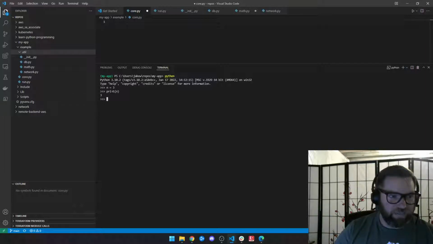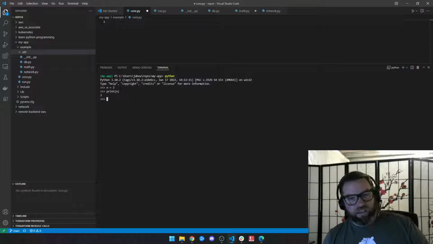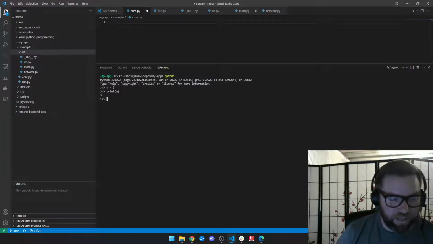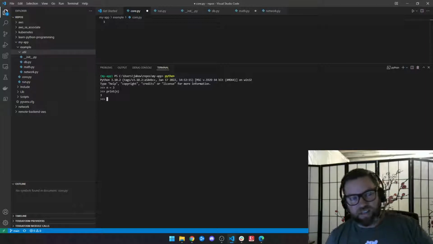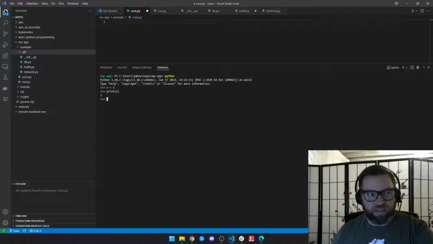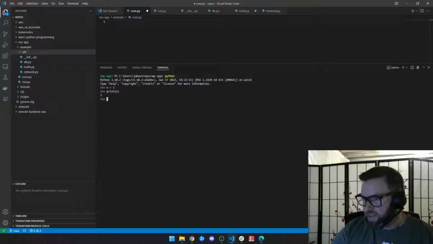It's introduced by this name binding operator. So anything that you would normally see in math, so plus, minus, times, divided by, equals, greater than, less than. These are all operators. That's what we call them. And in the case of an equals sign in Python, this is a name binding operator. So that's how you assign a value to a variable. It binds the name n to this variable, and in this case, a value of 3. So yeah, that's pretty much it.